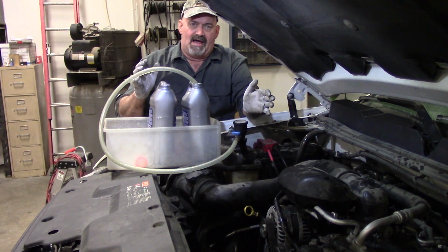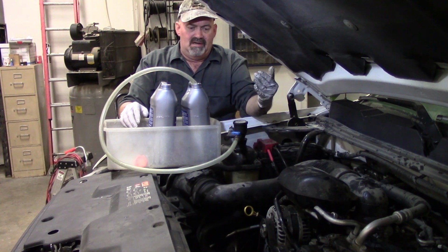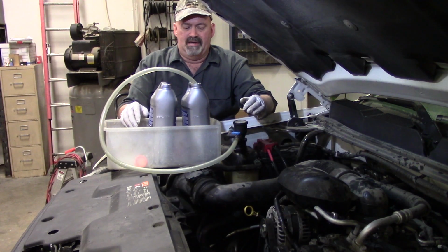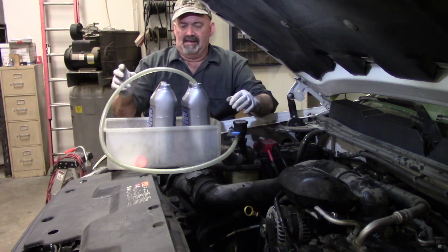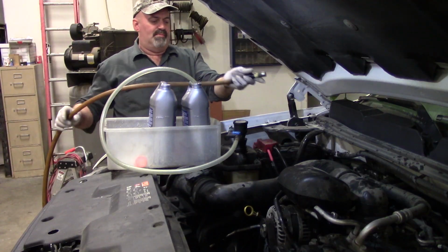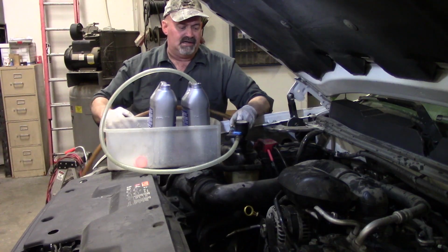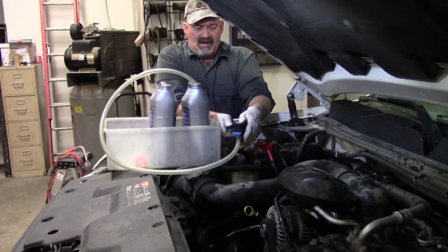But if you don't have that, then just follow best practices for refilling, and never allow the engine temperature to get above 220 while you're going through the refilling process. You may have to turn off the engine and let it cool down and burp those bubbles out of there in order to get it fully bled out. But in this case, we're probably going to use 2.5 gallons of Dex Cool, because we're in Alaska and I want the protection level to be at least 55, 65 below zero.